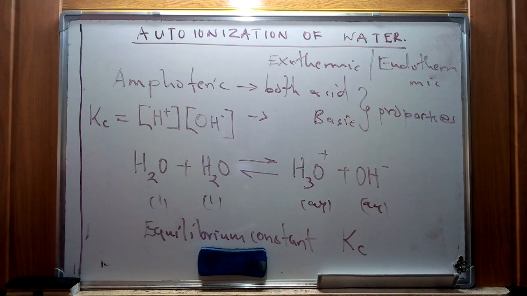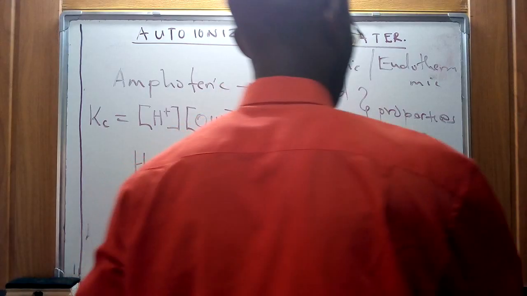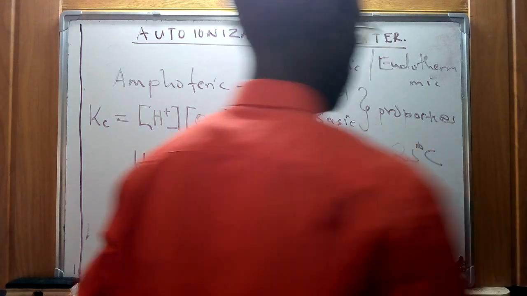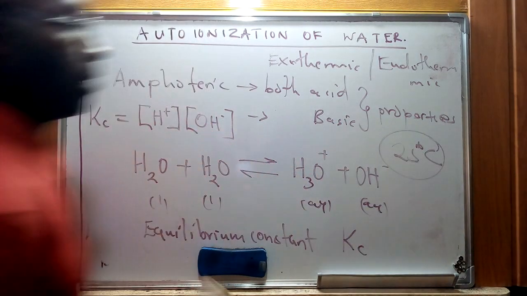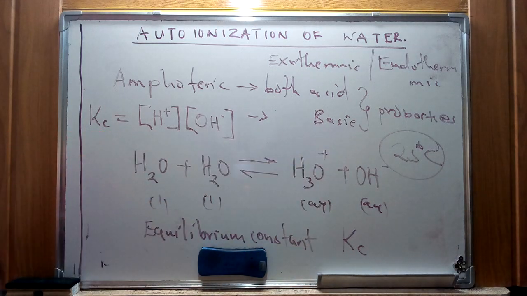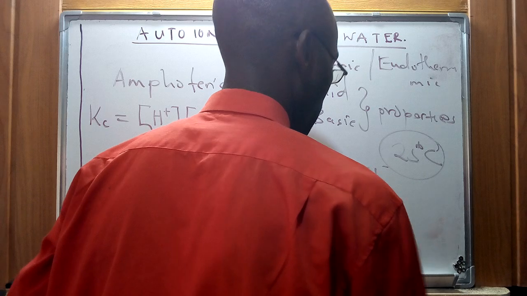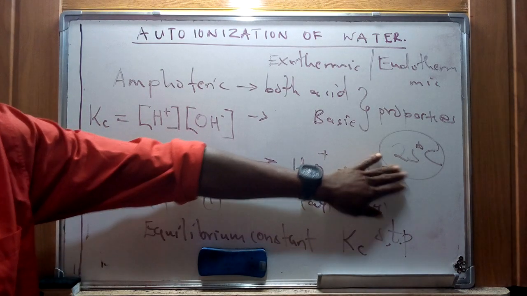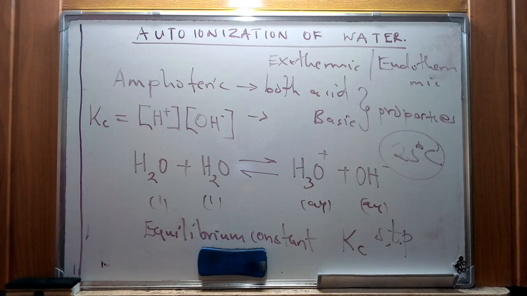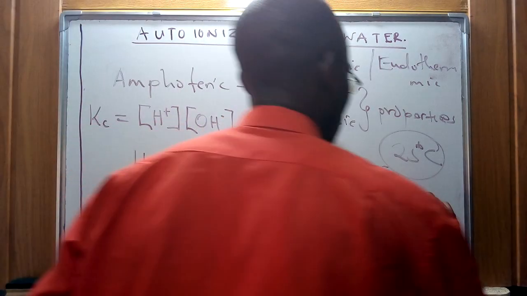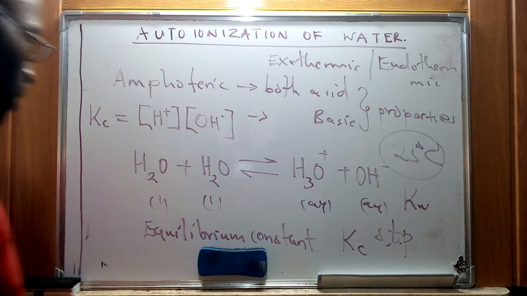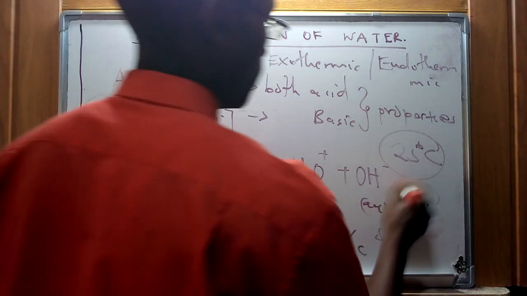And of course, most importantly, this constant value for water is going to be obtained at a temperature of 25 degrees Celsius. And in most of our reactions, they are going to be accompanied with some conditions. Of course, we have mentioned the concept of a standard temperature and pressure. Now, this particular constant for water is going to be achieved at that particular temperature, and this is going to be referred to as the ion product of water, which is going to be denoted as Kw.